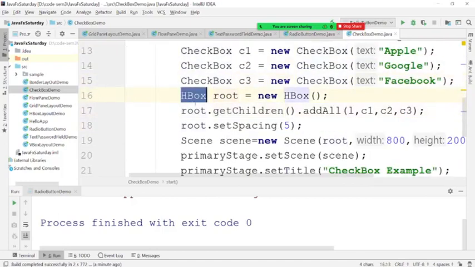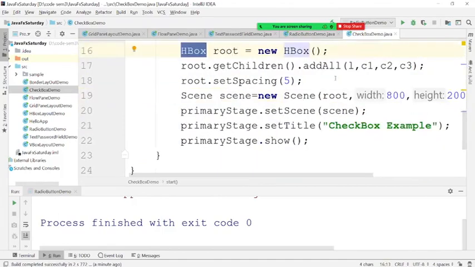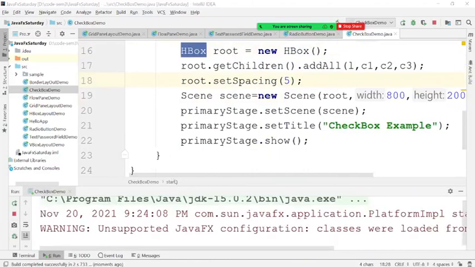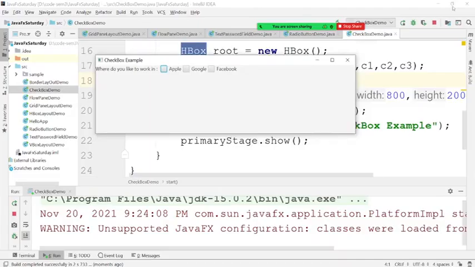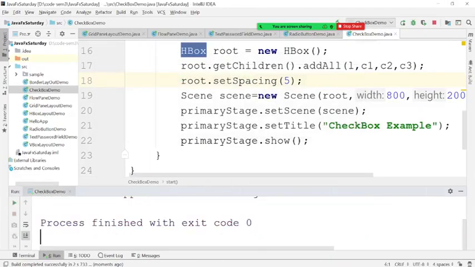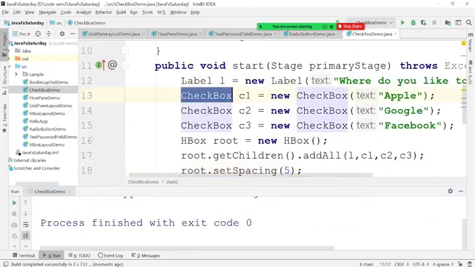We are using the Hbox layout, and that's it, just to demonstrate how to add a checkbox. Inside your application you will find all of these mixed together later. Right, you can select multiple as well. So that is how we add checkboxes.